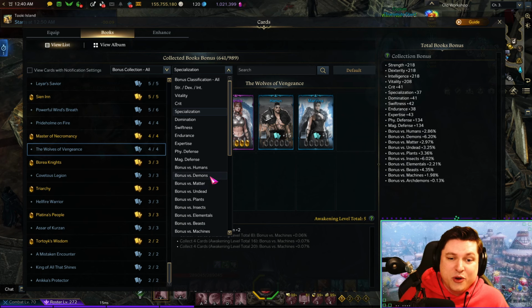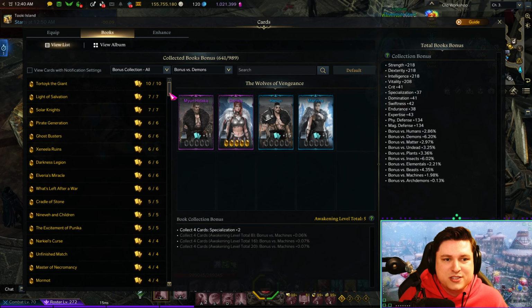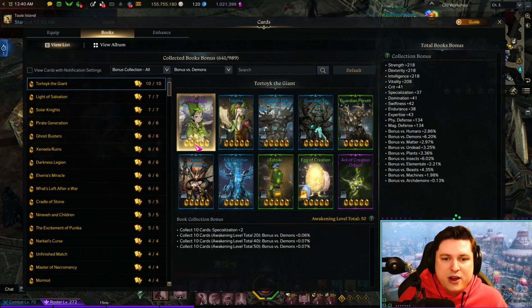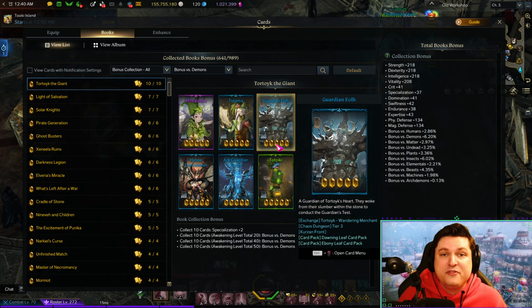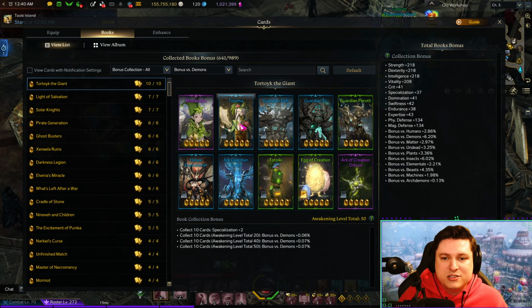And then, of course, you are looking for specific type damage. Mainly demon is what I would focus on first. You can see, I have it all. So you can see all these damage is where you go ahead and max out a card, meaning that you need to get yourself 15 copies of a single card to max upgrade it.